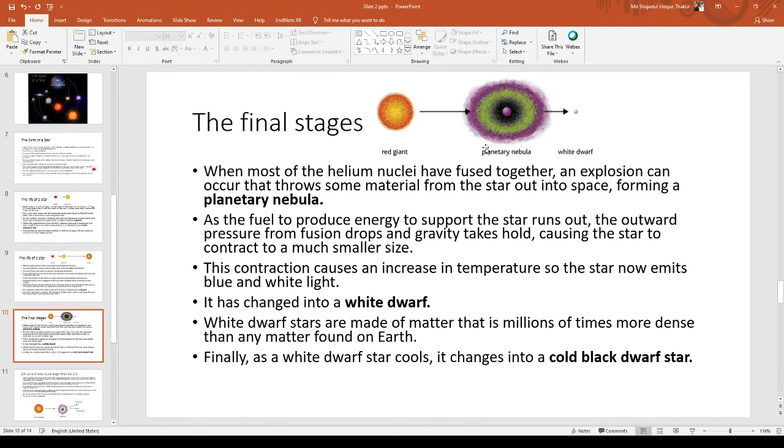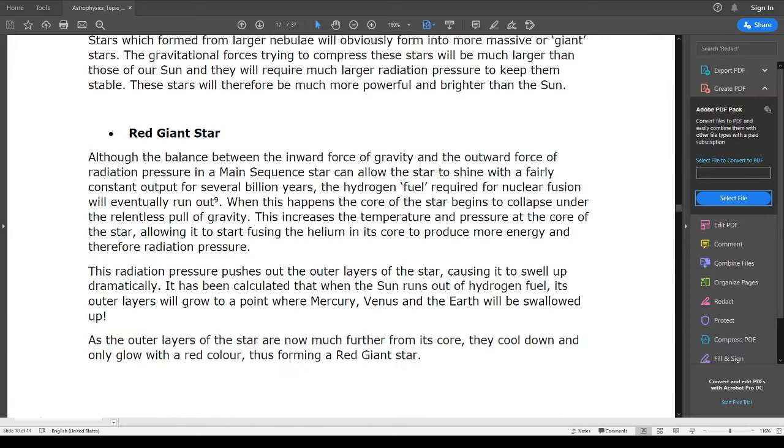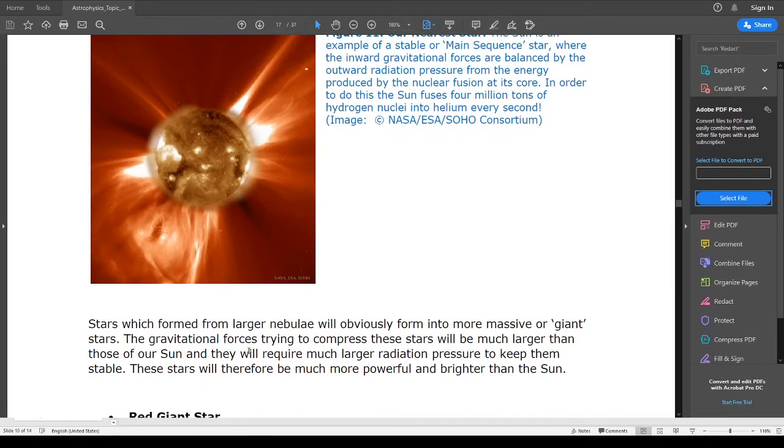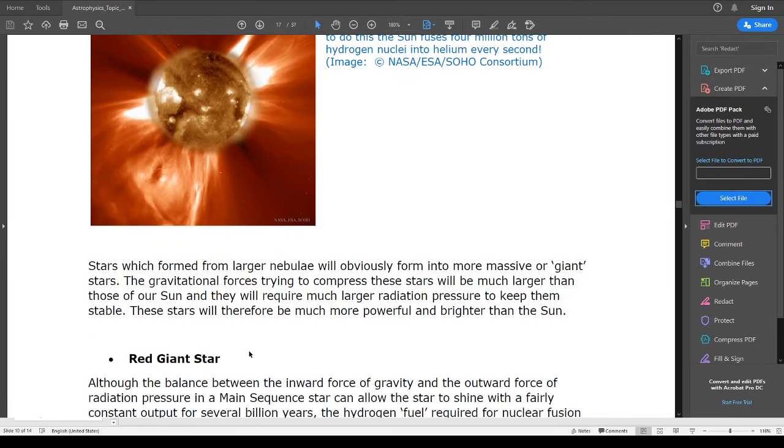Like I said, the final stages. So we studied up to red giant. Now what happens after red giant? Well, before we get into it, since we are also waiting for the others to join, let me recap a little bit more about what we studied last class. So how did the red giant form? Do you remember how the red giant was formed? You remember that?